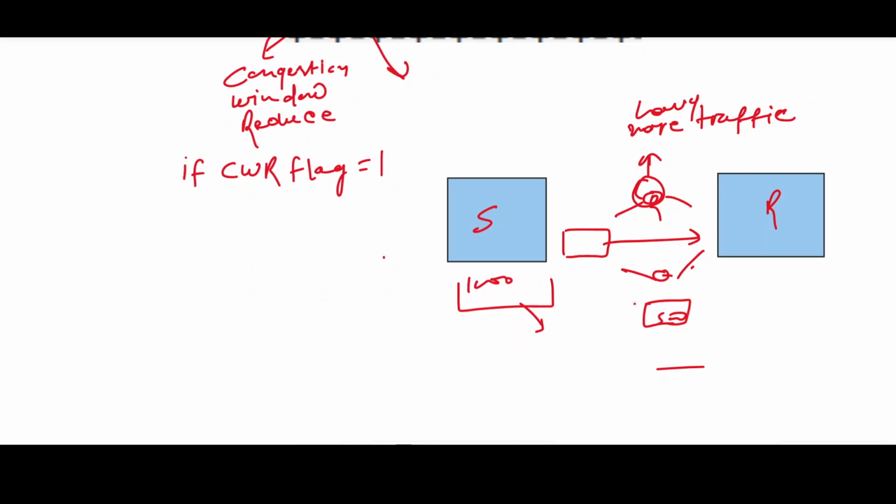We will not send 1000 bytes, because if we send 1000, it will be rejected and never reach. If the receiver is not able to accept all the bytes, it will send its own information to the sender, and according to this window size the sender will send the data. So the window size is reduced due to congestion.